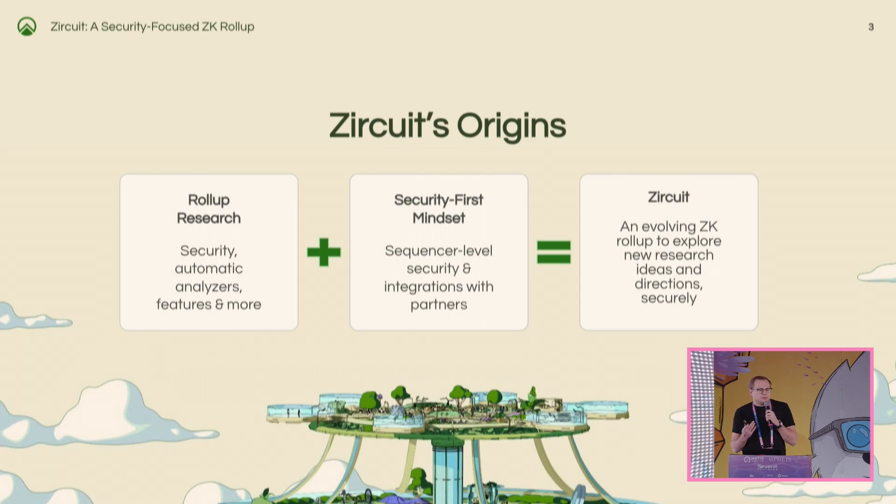On the security side of things, there's always an option to do better in this space. Maybe you have to give something up. But we think it's really important to look at security as a first-class research direction for a rollup, because it could be the next major existential threat in this field. Bridges have been notoriously problematic. Most of them work pretty well, but there's been some pretty high-profile issues. What we definitely don't want is a repeat of that situation inside of a rollup or anything else in this ecosystem. And since we're playing around with rollups, let's see what we can do.